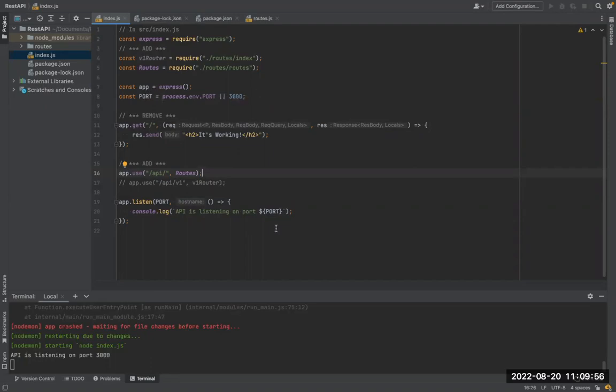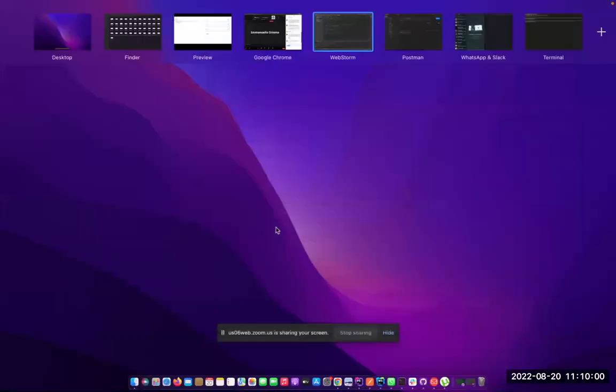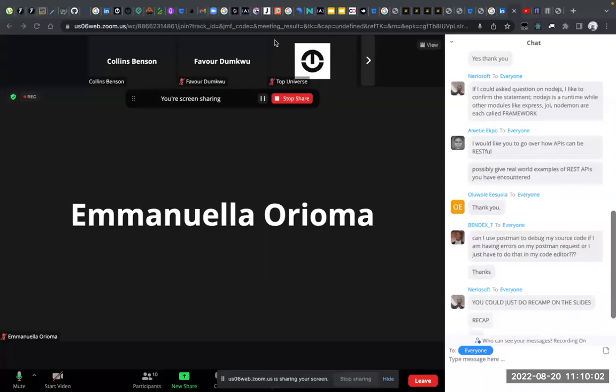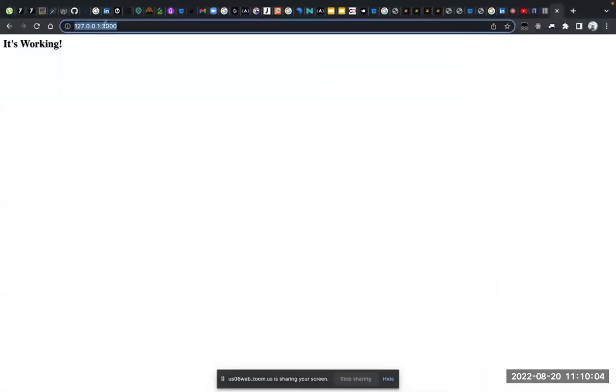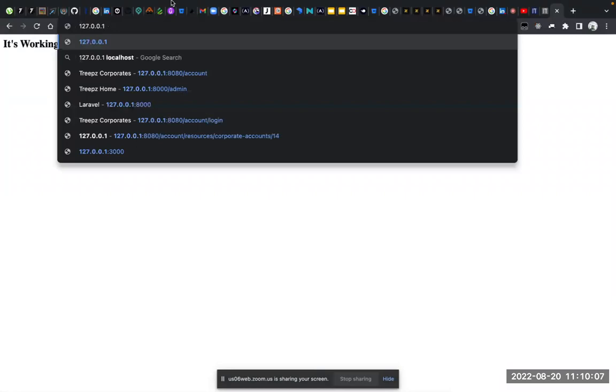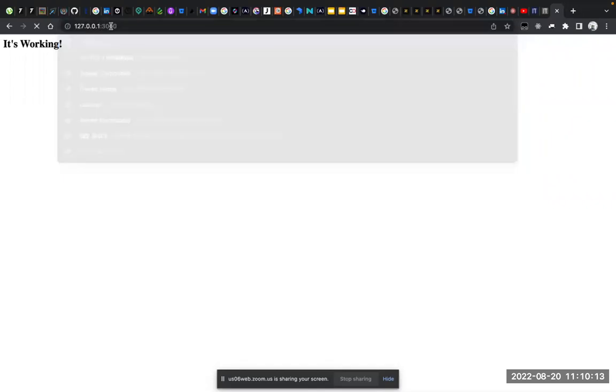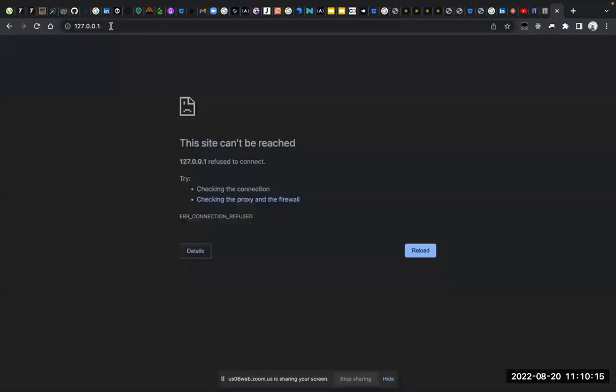Let me test that on my browser so we can see what I'm trying to say. So here now, this is my base local URL. When I click this, it says the site cannot be reached. It's not seeing the port that I declared for that application.